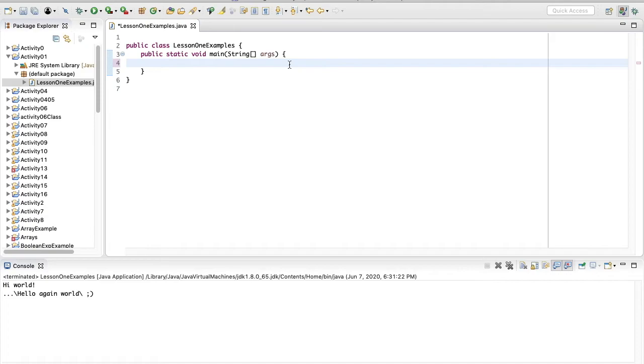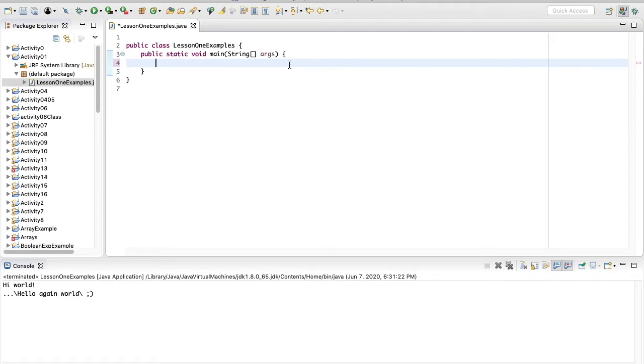And so the way we declare variables in Java is we have to give our variable a type and a name. In a lot of programming languages, you can just declare a variable by giving it a name. Java is a strongly typed programming language, which means when we create a variable, we have to tell Java what kind of data we're going to put into it. So that can be strings, that can be numbers. Today we're just going to deal with strings.